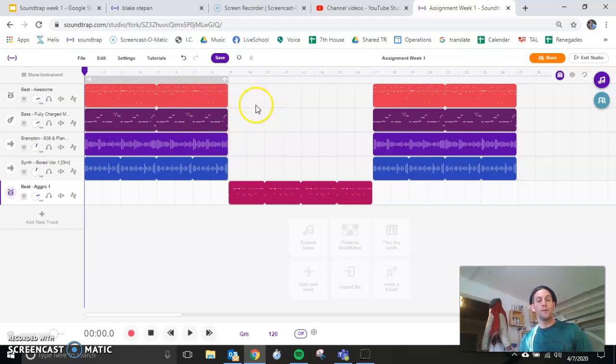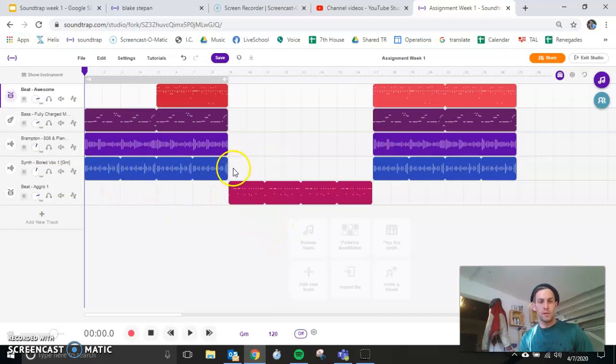Each of these blocks that are different colors are an individual loop represented by an individual instrument. In order to make that loop longer or shorter, I bring my cursor to the top right-hand corner of the loop, and when the cursor changes to the loop icon, I can then click, hold, and then drag that loop to be longer or shorter. This particular loop, which is the drums, the boom and the bap of my project, I'm going to make shorter. I am then going to move that loop to the end of measure 8, right before when the verse starts.